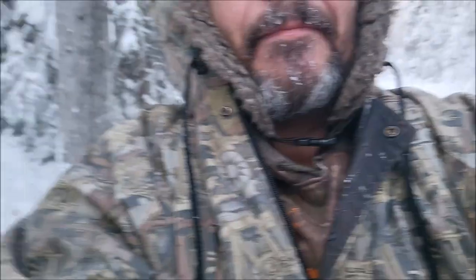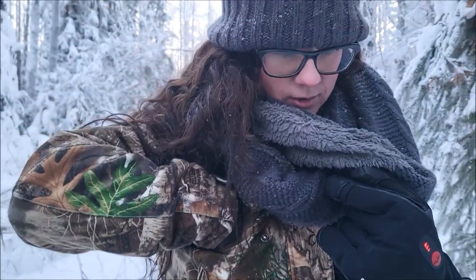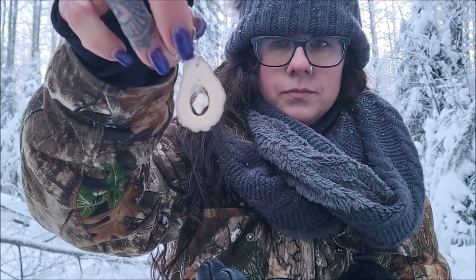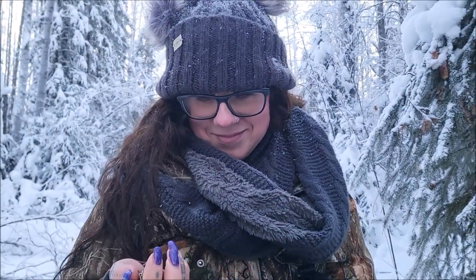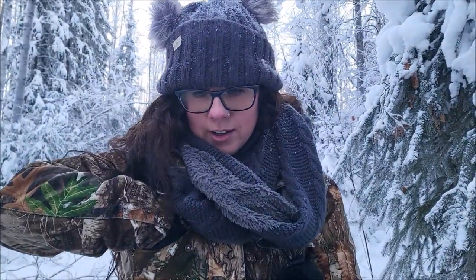Anyway. You should show them your earring. She lost one of her earrings she made. Let's see if I can find my other one. Well, this phone's nice and clear. It's because it doesn't have a big crack in it like yours. I cut some antlers for her and gave her some teeth, this wolf tooth. And she had those on today out on the trap line. And she lost one. But you lost your cone, so we all lost something today.